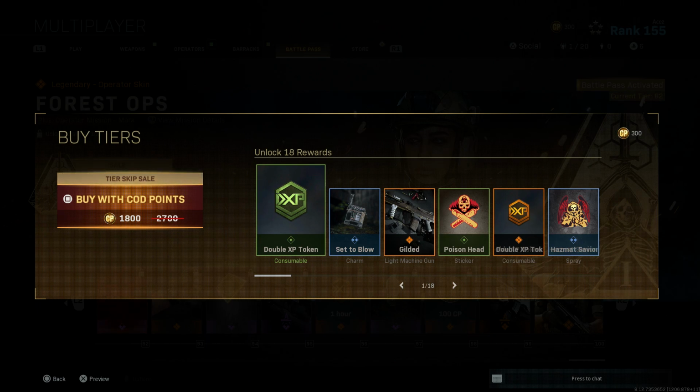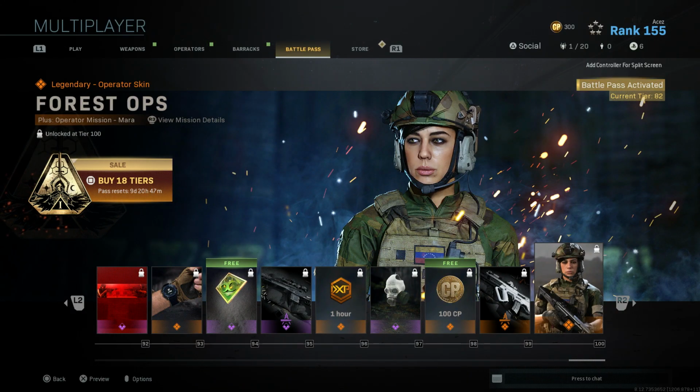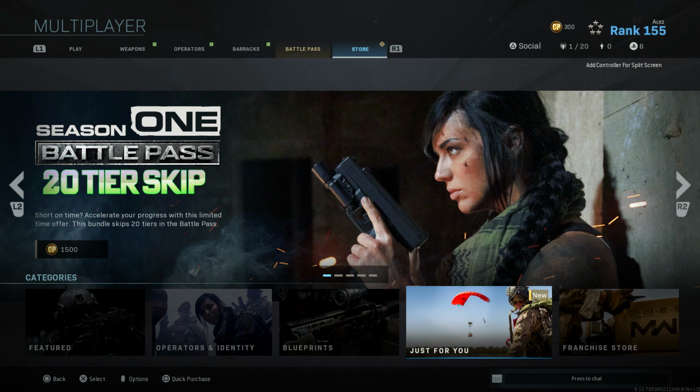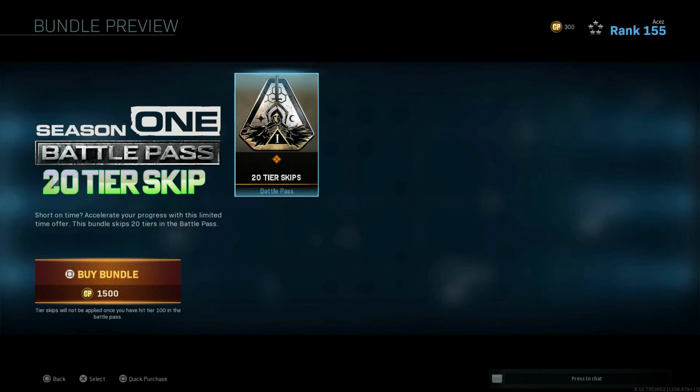It's basically like a regular retail scheme where, jewelry per se, it costs 40 bucks to make it, and the markup's $1,800, and then they put it on sale for 200. They're still making $160. So it's kind of the same concept here. 2,700 COD points marked down to 1,800. Usually tiers were always 100 COD points per tier, so it's kind of scummy in my opinion. You're only getting 20 for the 15, so I don't really like it.